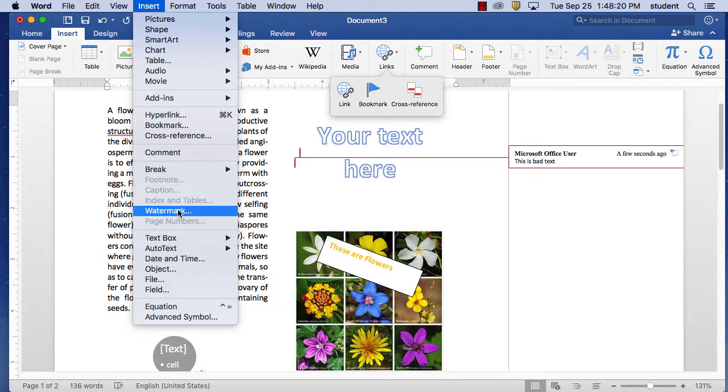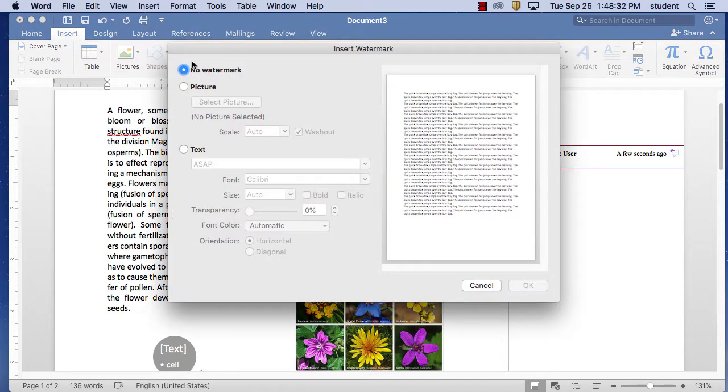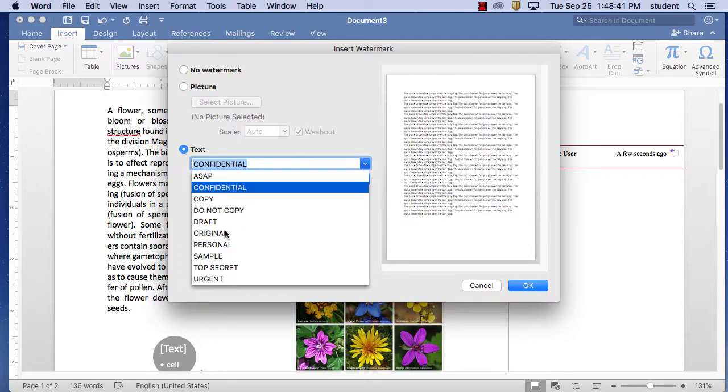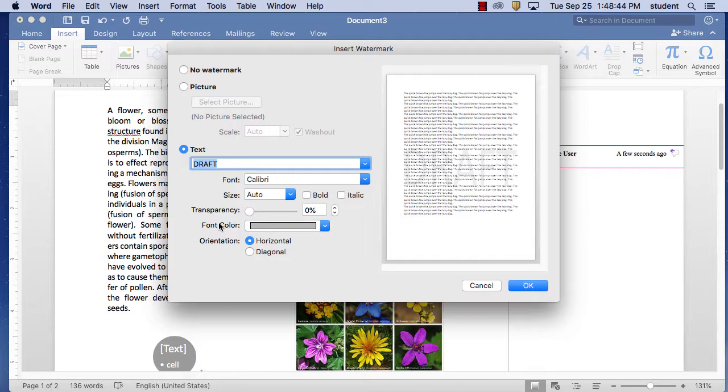Watermark is where you can add a mark, and usually you put a watermark on a draft when it's not a finalized document, right? It's a draft. So let's say I'm working on a watermark. I can add a watermark, and we can put text in there. Usually you put confidential if it's something you're still working on, or something like draft, right? This is not the final version. We often do draft here when collaborating with a group of people, and it's not the final version, it's a draft version. So you put the word draft.